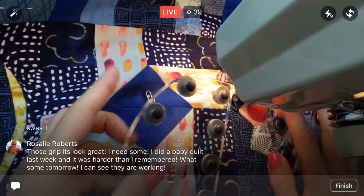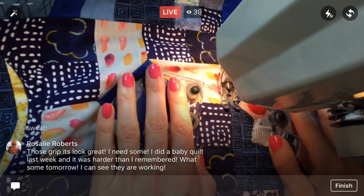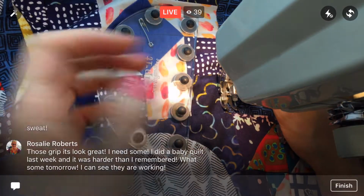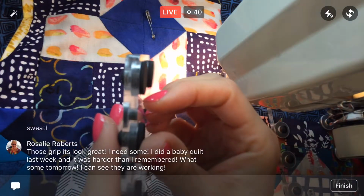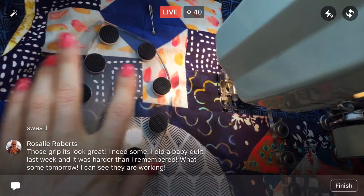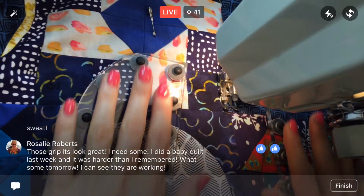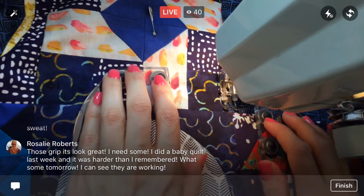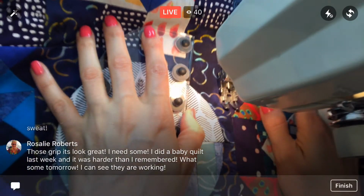Oh, yes, they're awesome. You can see I'm pulling apart the fabric like that. I mean, they're clearly gripping. I kind of think they're a lot like the True Grip stickers that we put on the bottom of the ruler, but these are way more permanent. And what's nice is that they have these little nubbins on the top. You can really go any direction, like they grip this way too, as well as this way, but with these nubbins, you can get your fingers on them and push on them, so you're not just sliding off the acrylic. You actually have these nubbins to help move things along as well. I'm digging them. I really like them so far.